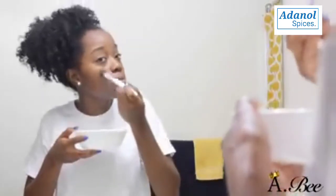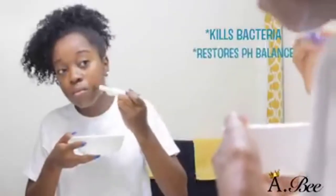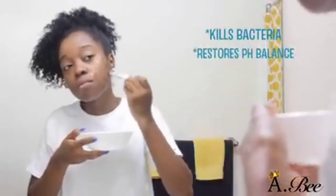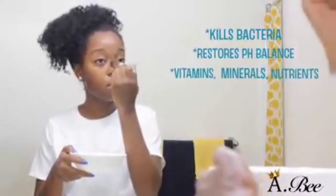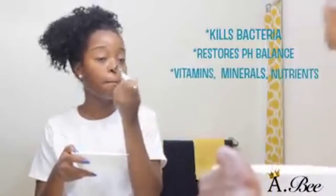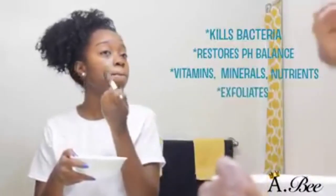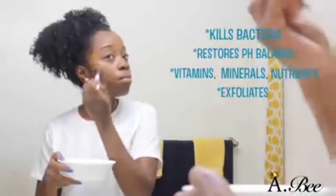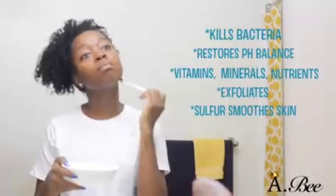And if you didn't know, sea salt is amazing for clearing up your acne and dark spots. Sea salt actually kills the bacteria that causes acne. It also restores the skin's natural pH balance, and it provides vitamins, minerals, and nutrients that the skin needs to stay clear and healthy. And not only that, it also exfoliates to remove impurities that clogs the pores. And last but not least, it also contains sulfur that helps to keep the skin soft and smooth.